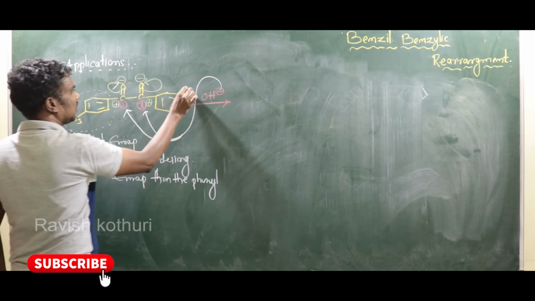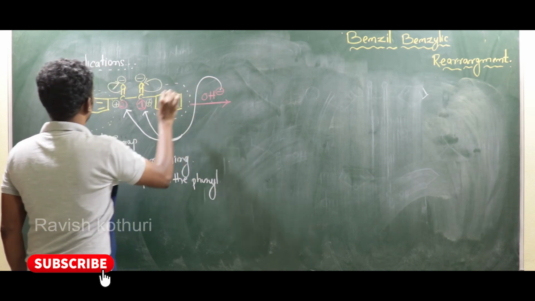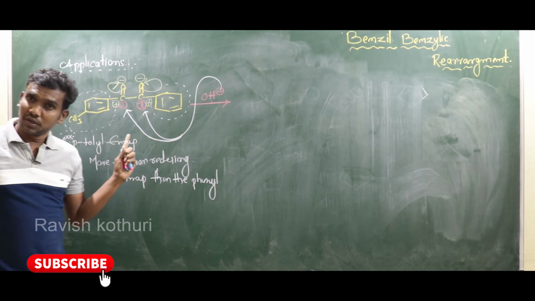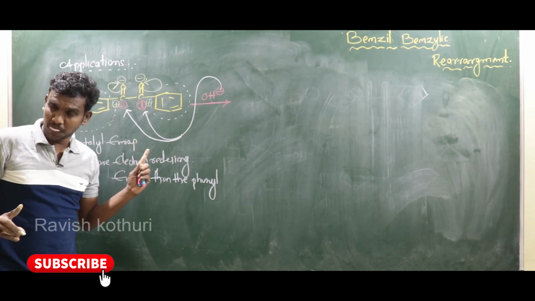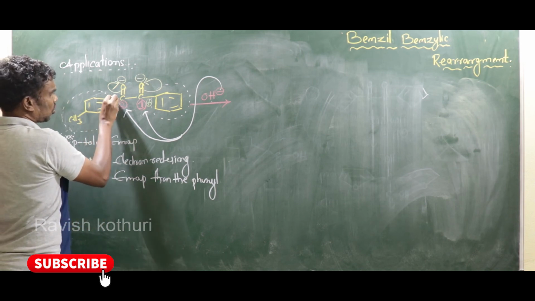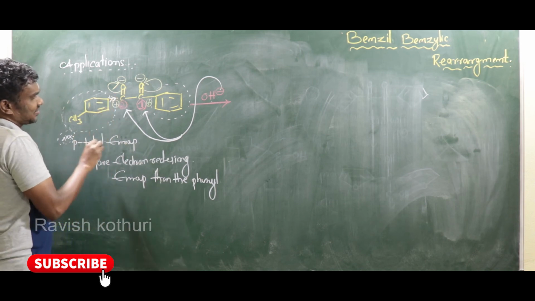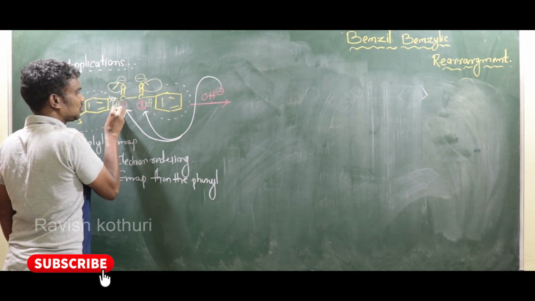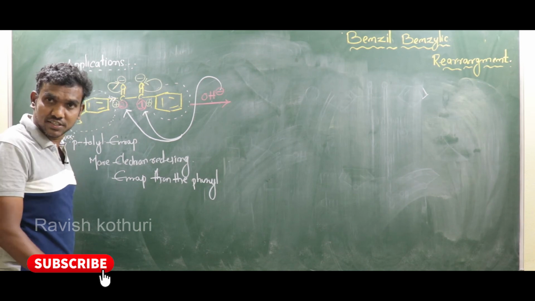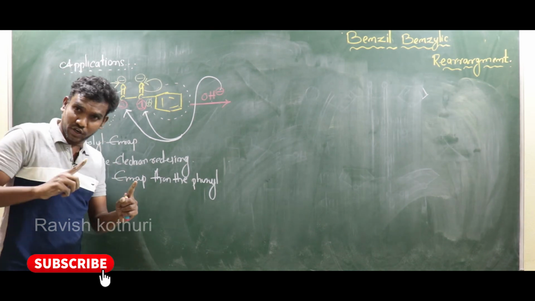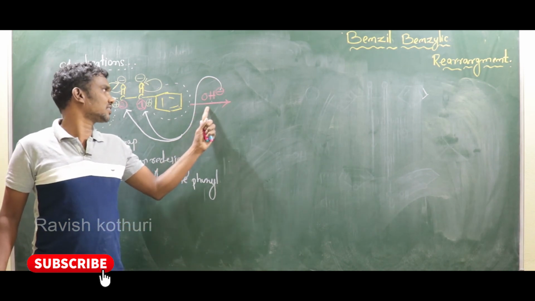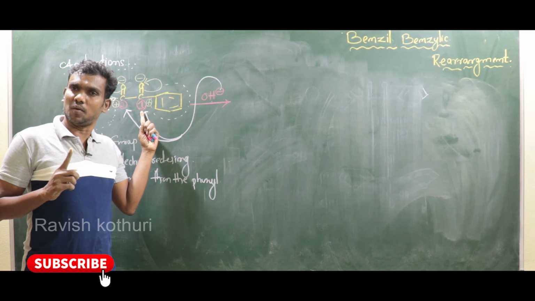So this is what? This is the phenyl group. This is what? The para-tolyl group. So the para-tolyl group is the more electron releasing group. So that is the reason. What happens? Observe carefully. This is the more electron releasing group, so that is the reason this positive charge will decrease. This positive charge will decrease due to the more electron releasing group. So that is the reason this OH minus will attack at the first carbon.